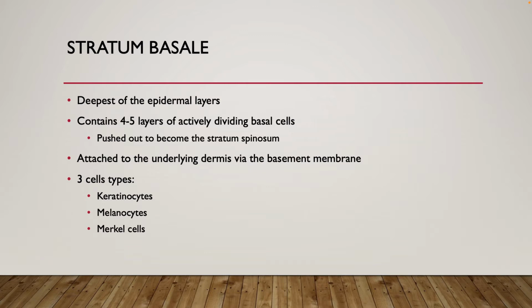Our melanocytes, as their name suggests, are melanin. So the melano is referring to melanin, and then the cytes refers to cells. So these are cells that produce the pigment melanin. And so we find melanin in all different skin types. Different types of skin will have different amounts of melanin in them. It is melanin that provides somewhat of a protection against ultraviolet rays from the sun.